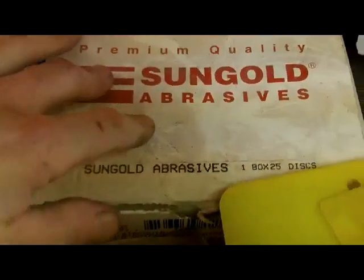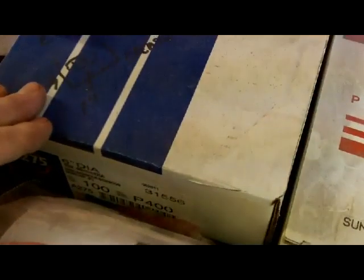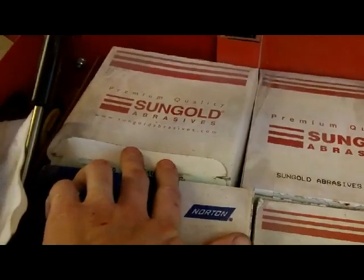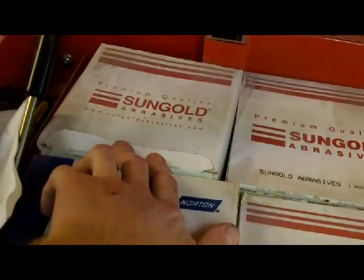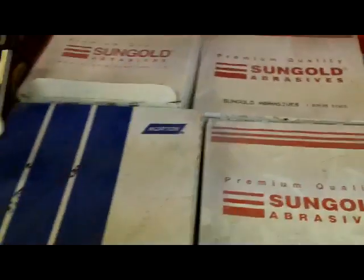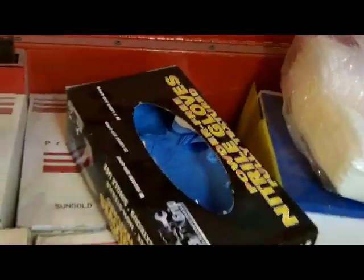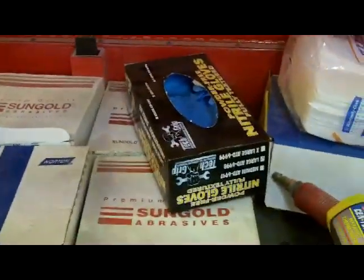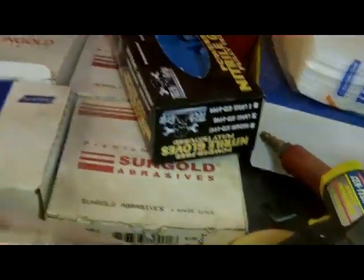But these are discs for the little angle grinders. Got two different kinds of those. These are 400 grit Velcro back to go on the DA sander, as well as these guys right here, which are 800 grit or 600, one of the two, for doing a blend panel, just scuffing it up. Nitrile gloves, not latex gloves, for working with solvents. Latex gloves will disintegrate the minute solvents touch them.